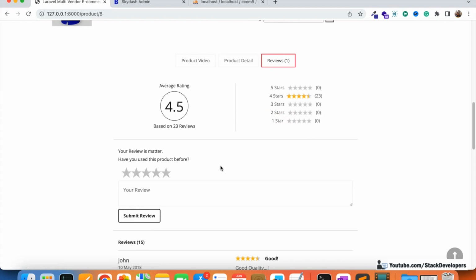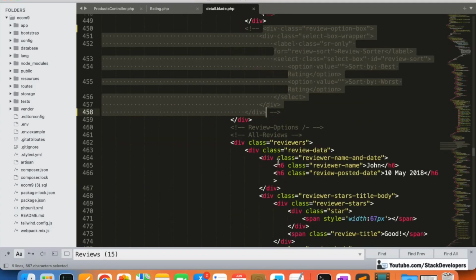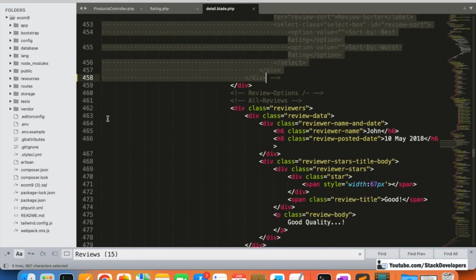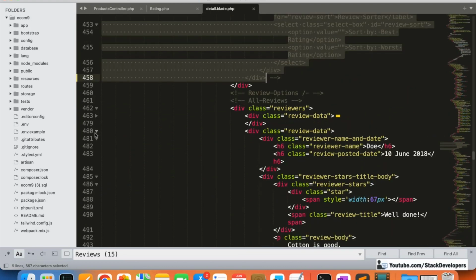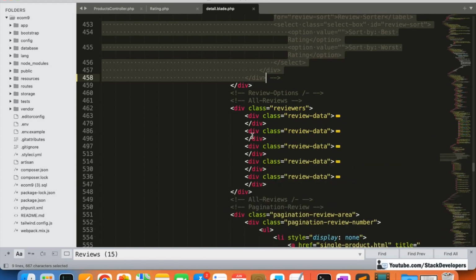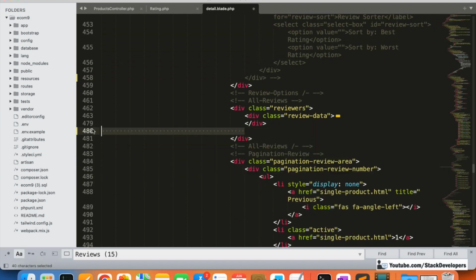And now I will use this, and I'm going to check where it is. I am going to add the loop here, so I'm going to check the divs. Here the divs are. I am going to remove all the extra divs, keep just one, and remove the rest. And here I am going to add the for each loop.